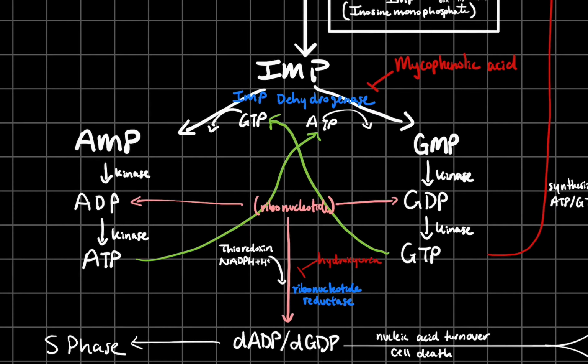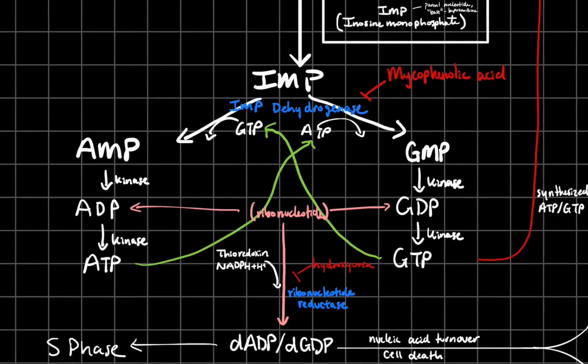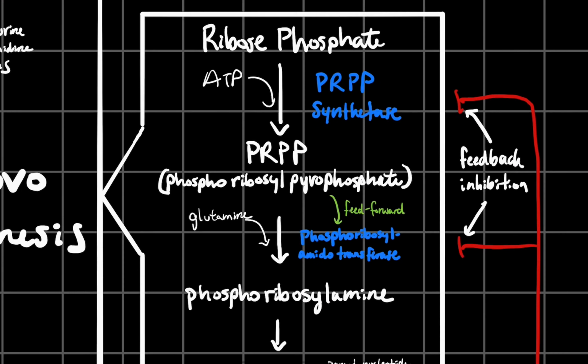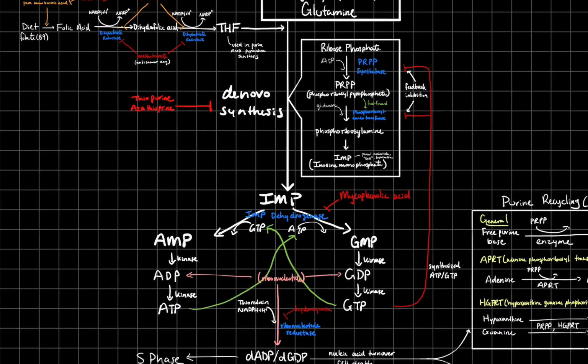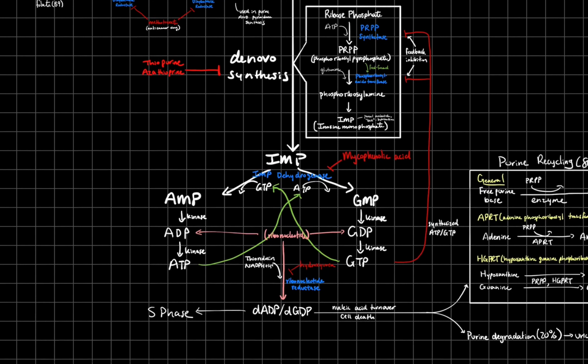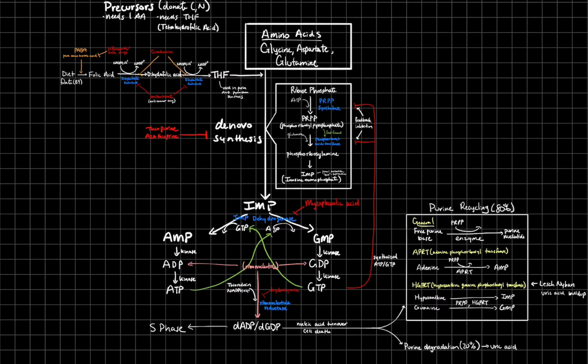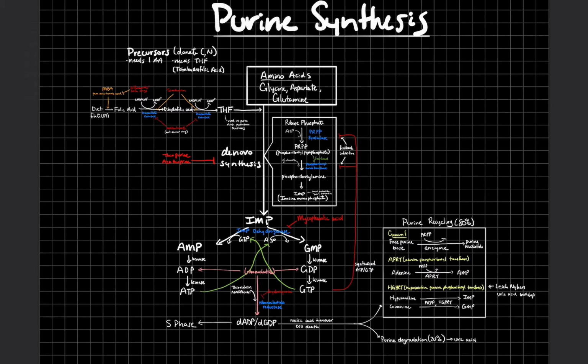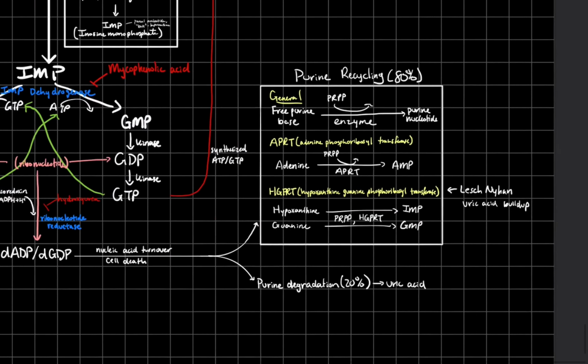All right. And then once you synthesize your ATP and your GTP, if you have excess amounts, this is going to act as inhibition of your PRPP synthetase, as well as your phosphoribosyl amidotransferase. And that makes sense because remember, if you have high levels of ATP and GTP, that means you also have high levels of your ribonucleotides as well as your deoxyribonucleotides. And if you have high levels of those, you obviously have an overabundance of your purines. So you're going to stop these two critical enzymes in making your purines, okay?